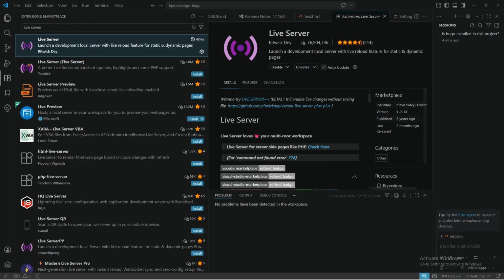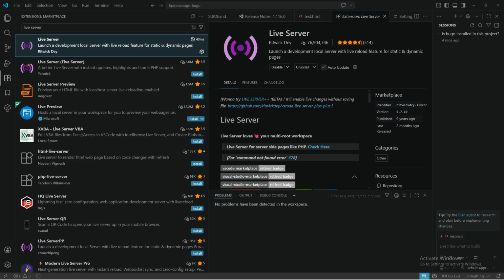Live server lets you launch a local development server with live reload. So when you save your HTML, CSS, or JavaScript, the browser automatically refreshes. Basically, you don't have to press F5 or do a hard refresh. That's very helpful. So as you type in code, it's making live changes and updating itself. So you can then view it on your browser, whatever changes you made to the design of your, let's say, landing page, homepage, or the hero section.